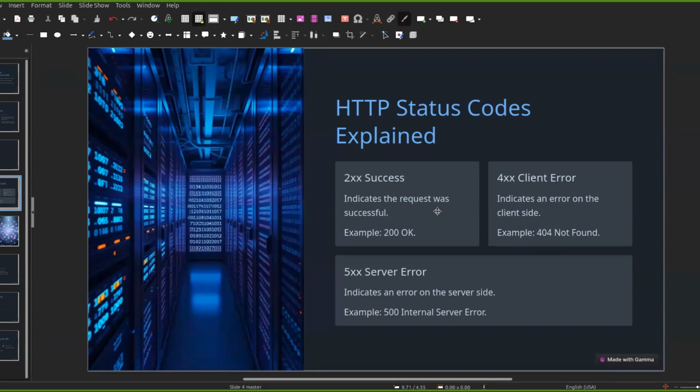And we have category 400, which is also known as client error responses. So when you get any of the 400s, some of the common ones there, we have 400, which is bad request. We have 404, which is not found. We have 401 unauthorized, and we have 403 forbidden.